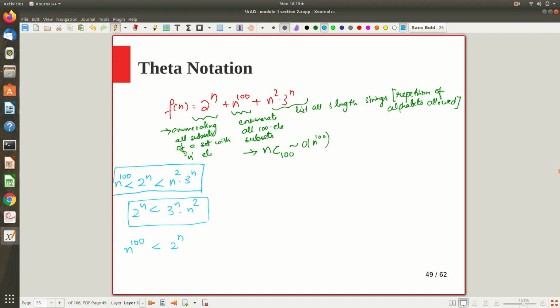But here there is a constant raised to n. So this is a polynomial term, polynomial in n, whereas this is exponential in n. Whenever you have an exponential term, you can't even imagine its growth because it's doubling in every iteration, just 2 power n itself. Then you can imagine how much bigger that 3 power n will be.